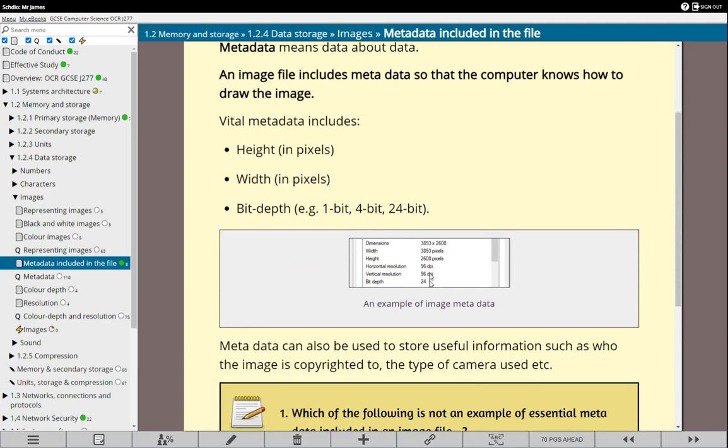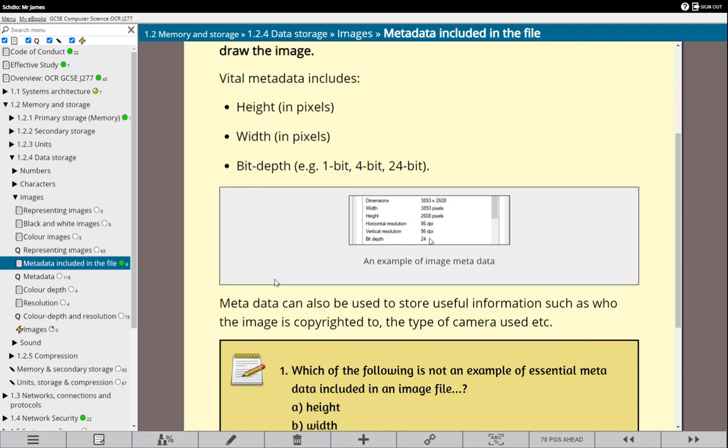So here's some metadata from an image file. It tells us its width, its height, its resolution and bit depth. But width, height and bit depth are really important. It's important that you learn those 3 bits of metadata which we can find in an image. Now we can also store additional metadata in an image. So for example, in the case of a digital camera, it might store, along with the photograph that we take, the type of camera that was used, the lens setting, whether or not the flash was on.